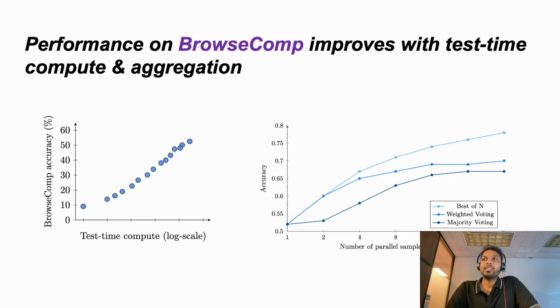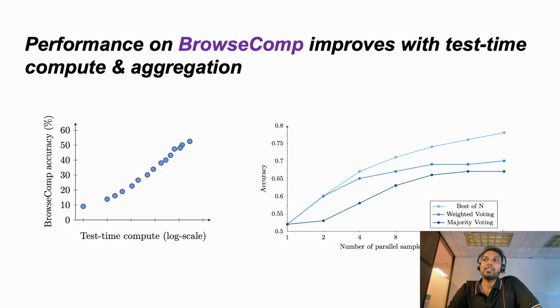One of the other strategies that also improves performance is using some form of self-consistency, which you'll often notice in many tasks and not just deep research. There are a lot of other multi-hop question answering tasks, and even math-based tasks, that also benefit from this form of self-consistency based aggregation. So here they sampled 64 different outputs per question, and then they asked the model to output a confidence score.